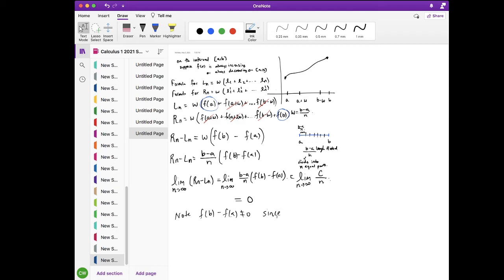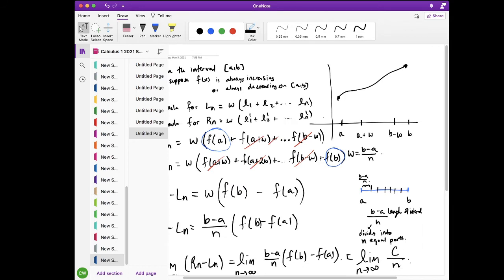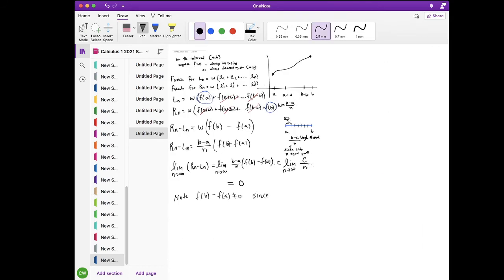Yeah, so look at the graph and look at the givens. Which part of the given tells you that the endpoints can't be equal? These are the givens. Yeah, it's always increasing or decreasing, since f is always increasing or decreasing. So we don't have to worry about any 0 over 0 nonsense. And of course, b is not going to be equal to a. So yeah, that's it.